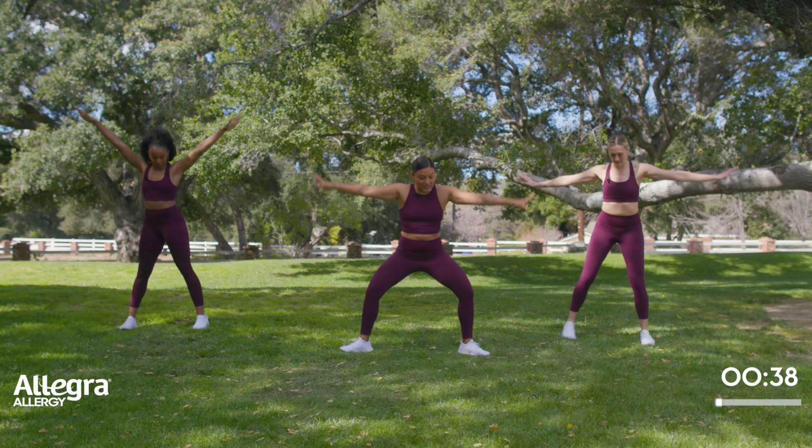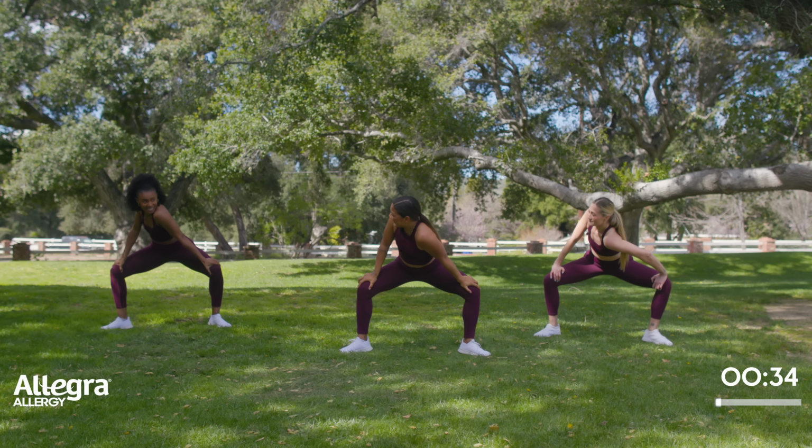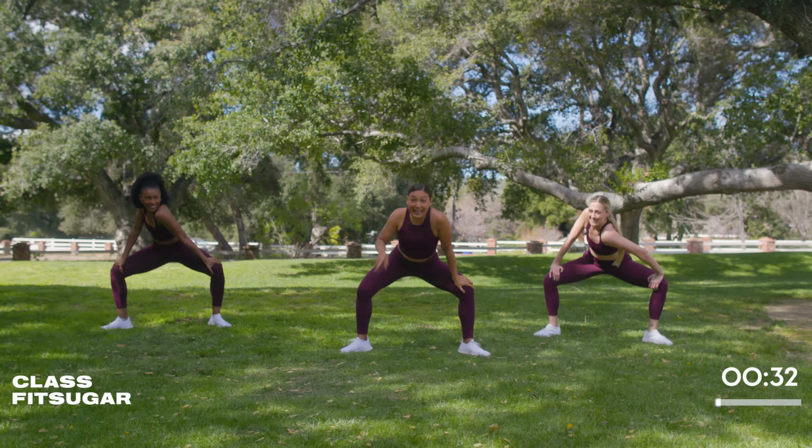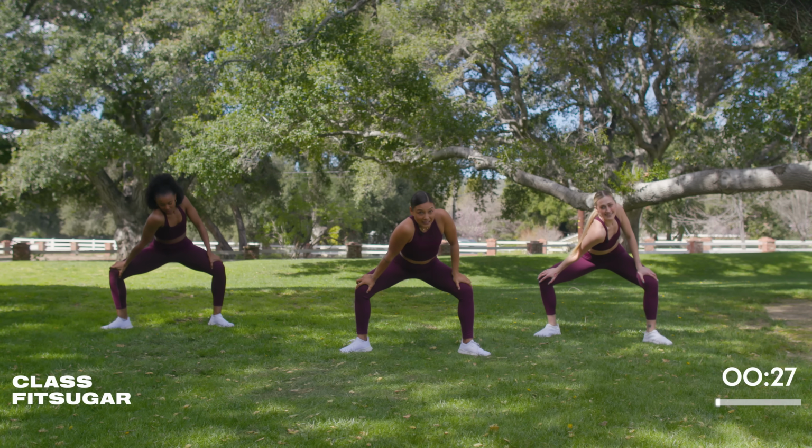Go ahead and turn out the toes. Take the hands to the thighs. Go ahead and press one shoulder down. You did it. We did. We did it. Amazing. You did it. Go to the other side. Amazing, amazing job. Take the arms all the way up.